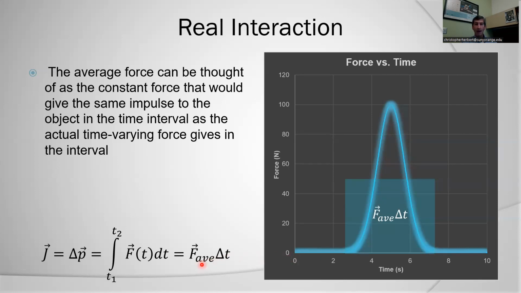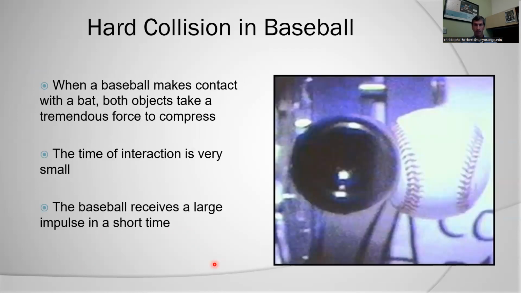If I know the average force right here, you might recognize for a Gaussian, what is that? The half maximum at full width. I'm saying that backwards, full width at half maximum. But in any case, if I know the average force and the time, that is also equal to the impulse here. All right, let's look at different types of interactions here.